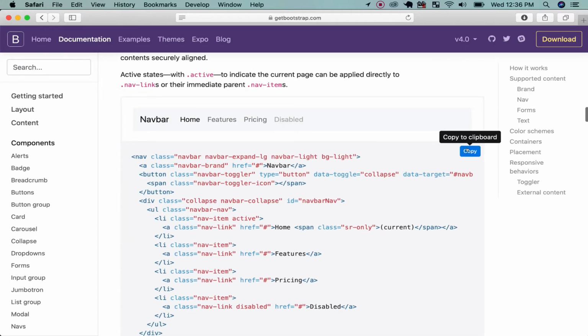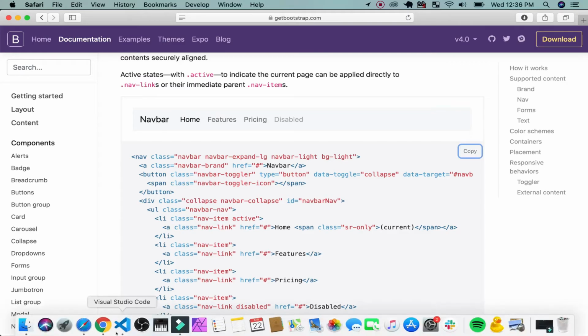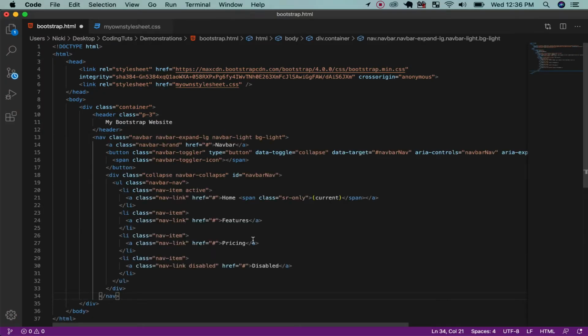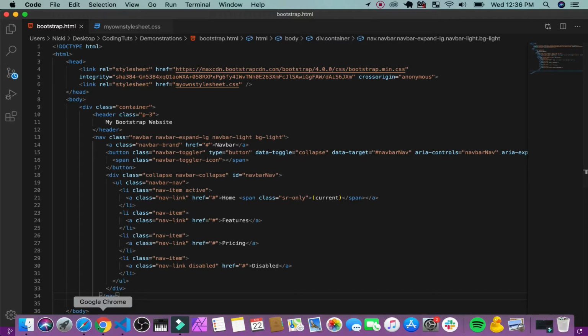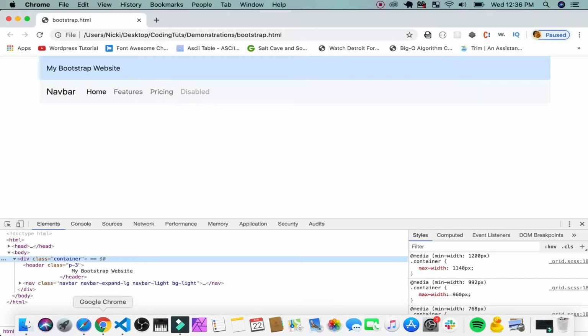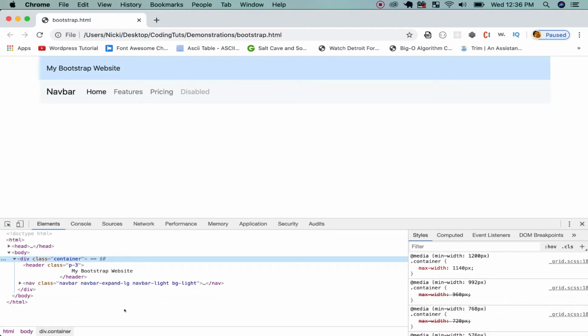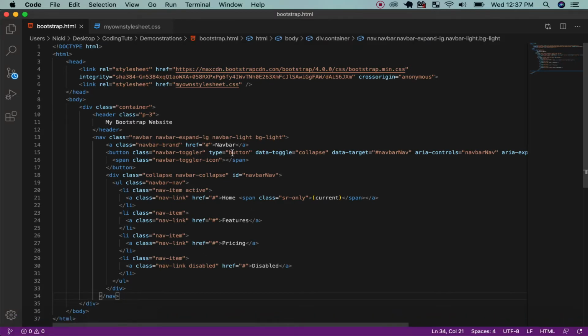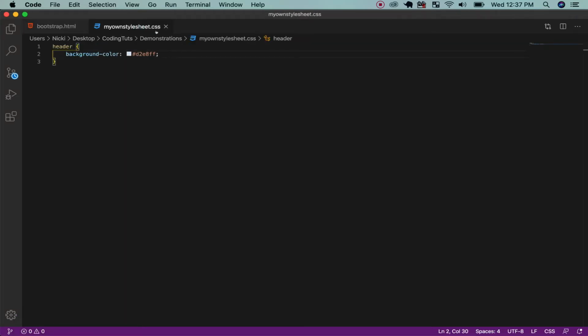Let's go with this one. See, this is what I like about Bootstrap. It does most of the styling for you. It saves you time on styling your own style sheet, because this is all I put in my own style sheet so far. Just this one styling.